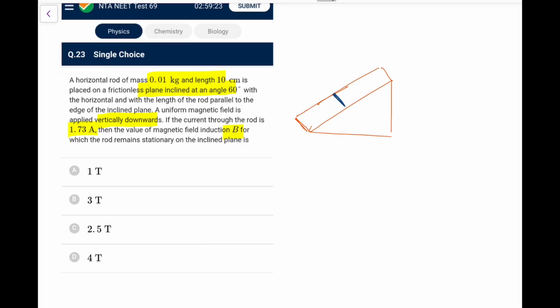This is the rod. So we have this mg acting downwards. We have this normal acting normally, and to balance this we need some component along the incline, and the field is given downwards. So let's say the current would be flowing like this. So it is L cross B. If you do that L cross B, the force coming out would be like this. This is BIL. Now this angle is theta, so this angle will also be theta. So that component BIL cos theta must be equal to mg sin theta for the balance.